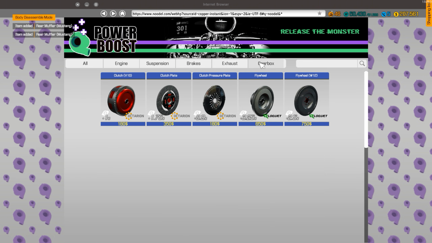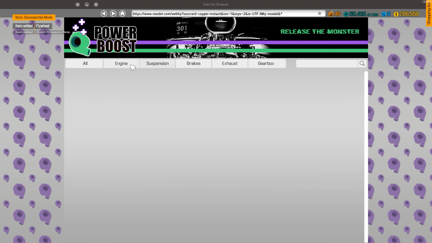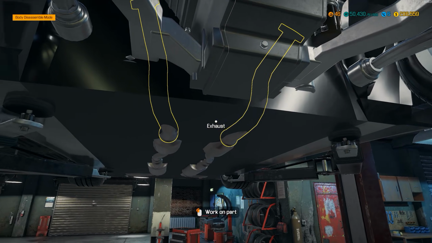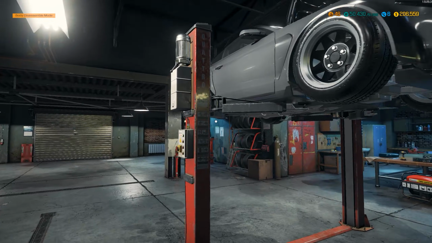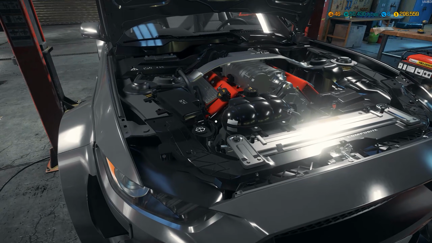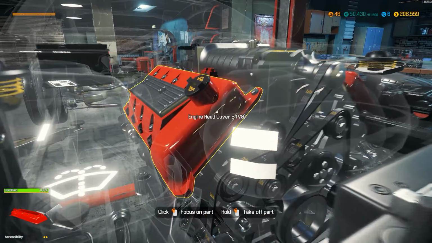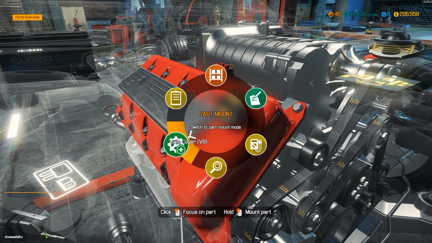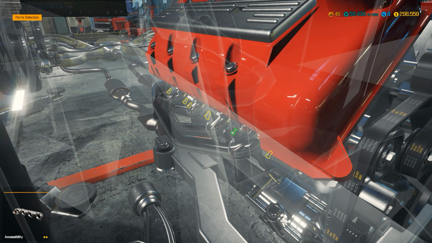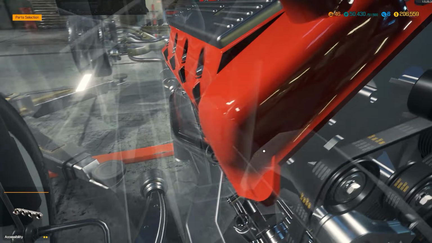Okay, let's go to gearbox. Clutch plate, pressure plate, flywheel, suspension. Nope. That looks like it. Okay. So let's lower her back down so we can put the exhaust manifolds on. I think we got them. Maybe. We'll find out if we got them. Bad parts. Exhaust manifold V8. Yes, we did. Oh, look at them. Stainless steel. Awesome welding. Let's go.